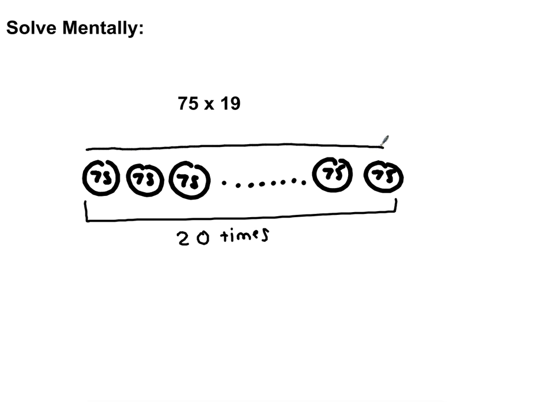The value of 75 times 2, I know 75 times 2 is 150. So 75 times 20 would be 1,500. But this doesn't say 75 times 20. It says 75 times 19. So I'm going to have to take away one of the 75s. And so when you model it out, it's going to be 1,500 minus 75, and that equals 1,425. So on your sheets, when it says model using a diagram, this is the expectation for that.